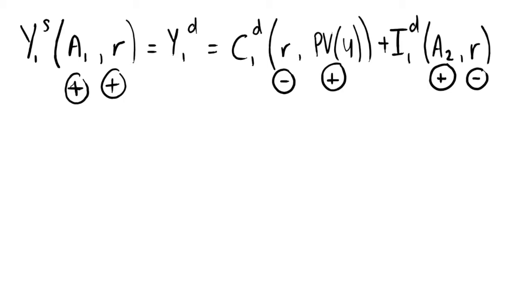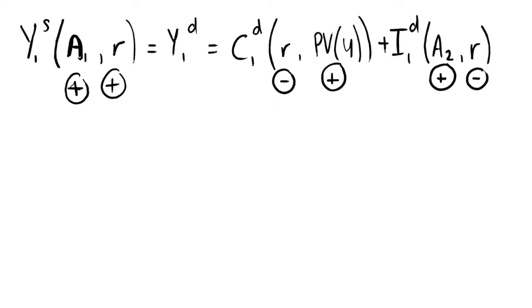Why have I written all this out and spent lots of time going over what these terms are? Well, it makes doing our diagrams and looking at the impact of a productivity shock a lot easier. If we can write out our functions in this form, then it is a lot easier to think what happens when we change any of these parameters, because we see their relationship in these functions. So say if we increase productivity A1, then we can directly see what's going to happen to our supply and our demand functions.